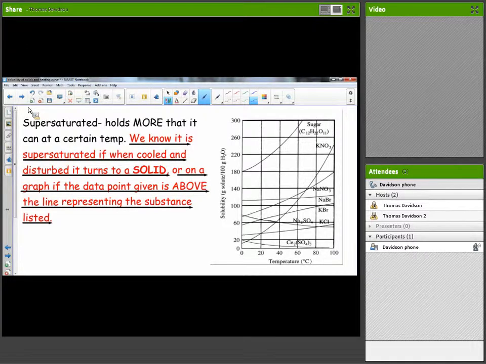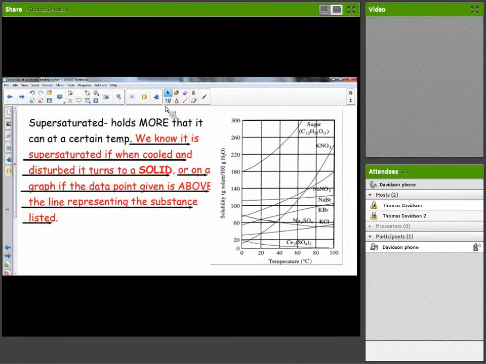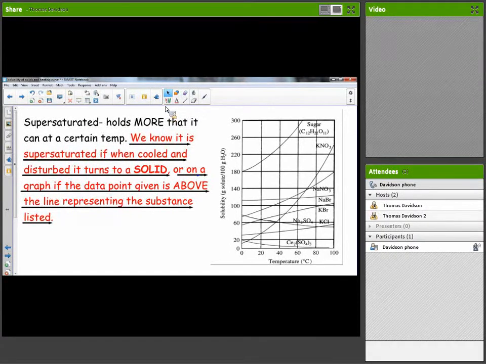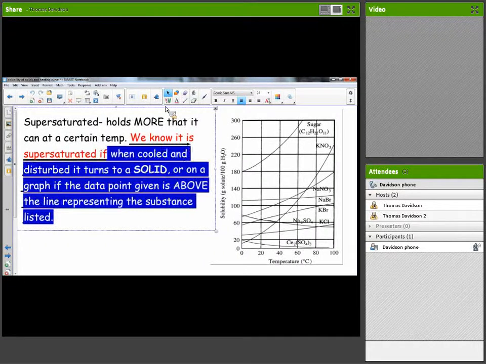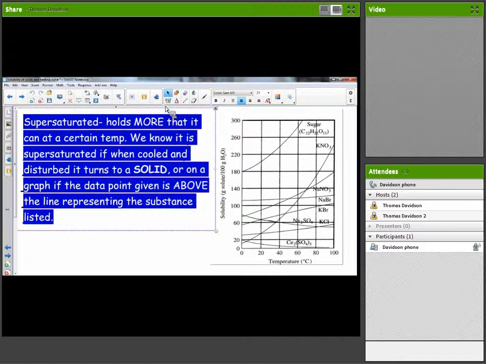Okay, super saturated. Almost blew that one, didn't I? Just quit guessing. I'm trying to highlight it. Okay, quit guessing. Relax. I will explain it, and you will waste less effort and my time. All 3 of these are said this way to help you answer 3 questions. Oh, there's a misprint there too. More than it can.